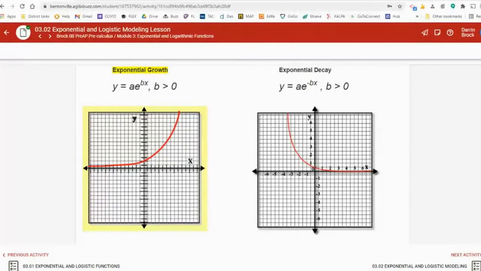So the graphs from our lesson on what exponential growth and exponential decay look like are this right here. That's what we see as exponential growth, where it has an asymptote at y equals 0. And the same thing with the decay. It won't ever quite hit 0 with the model that we have, but it'll keep approaching it closer and closer and closer. So there are the graphs they give us for exponential growth and decay.